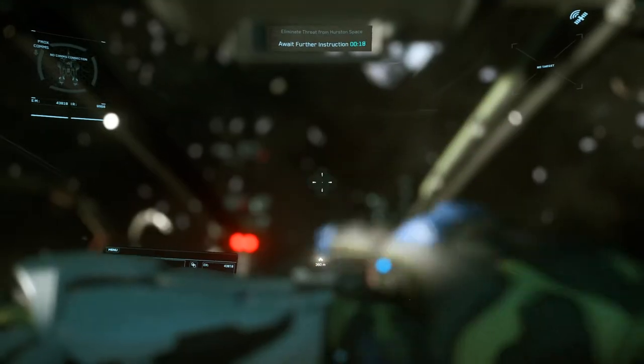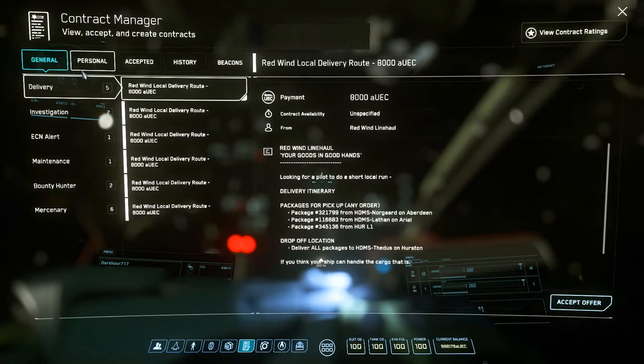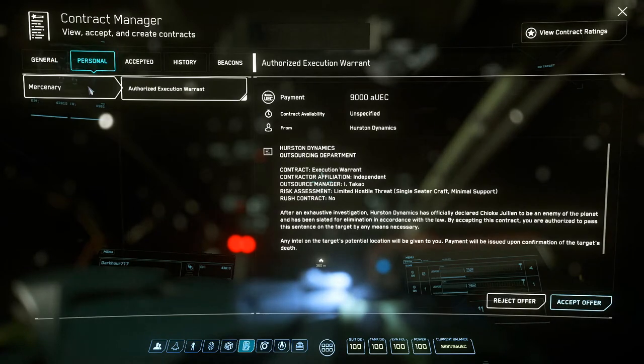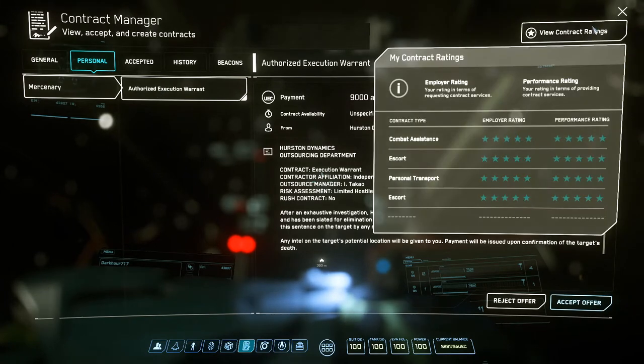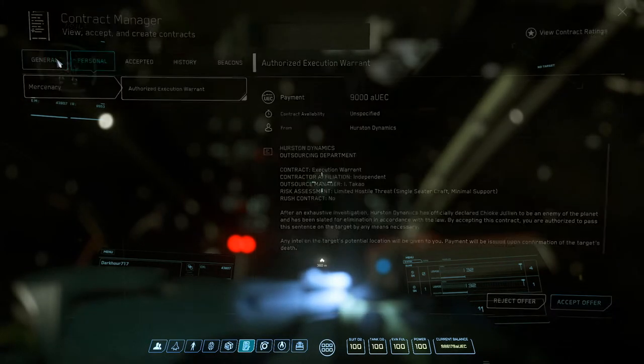The other thing you want to keep in mind is that if you do want to earn the higher amounts, you can come here to your personal jobs and you can do these. And these are basically going to be illegal missions that allow you to make more money. But keep in mind, you're doing illegal missions, meaning you will likely get a crime stat.